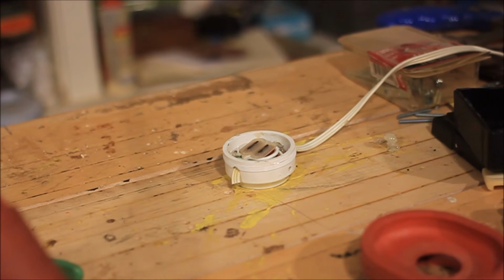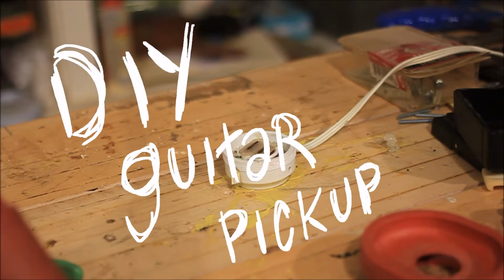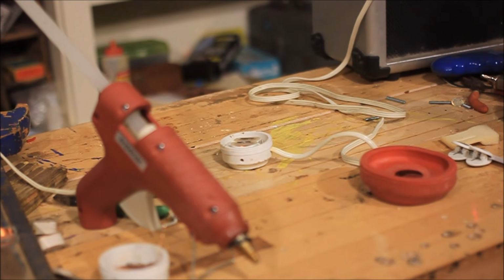Hi, I'm Keith Decent, and I'm going to show you how I made a guitar pickup with some junk I had lying around in my shop. So I love taking things apart, and one of the things I took apart recently was an old pair of broken vintage headphones to kind of see how they worked.